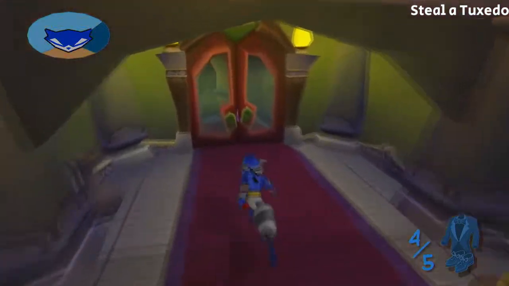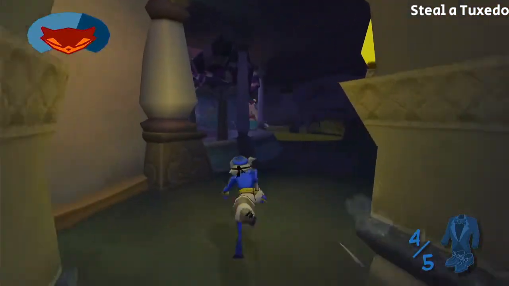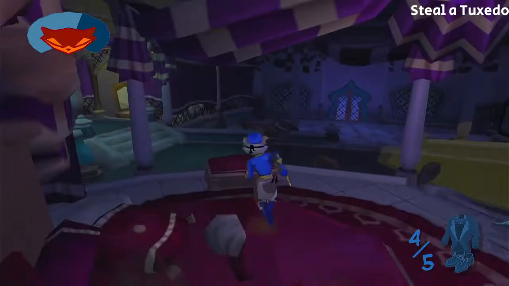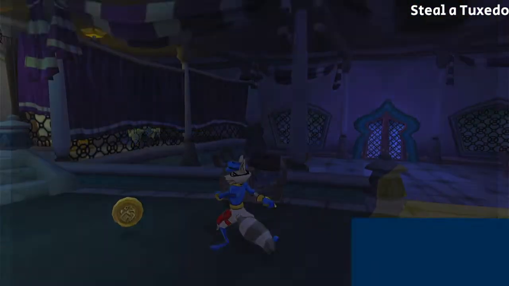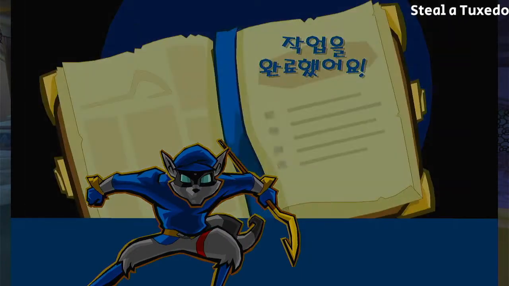The last room is just like the first one. Sometimes the flashlight guard will hit you, and sometimes he won't. Hit this object to get the final Tuxedo part to complete the job. After the job completes, load the game.